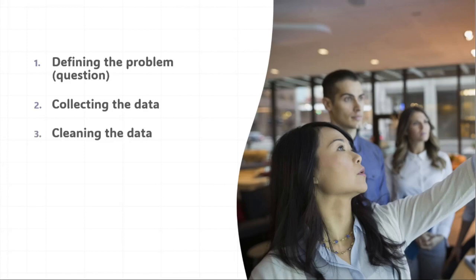Step 3 is to clean or cleanse the data of any errors and inconsistencies that may impede the accuracy of the results. Data quality and reliability is paramount in the data analysis process. Step 4 is where the fun begins. It involves analyzing the data we collected and cleaned and applying mathematical and statistical techniques to discover patterns, relationships, or trends. Popular tools used by data analysts like myself are Microsoft Excel and SQL, as well as Python and R programming.